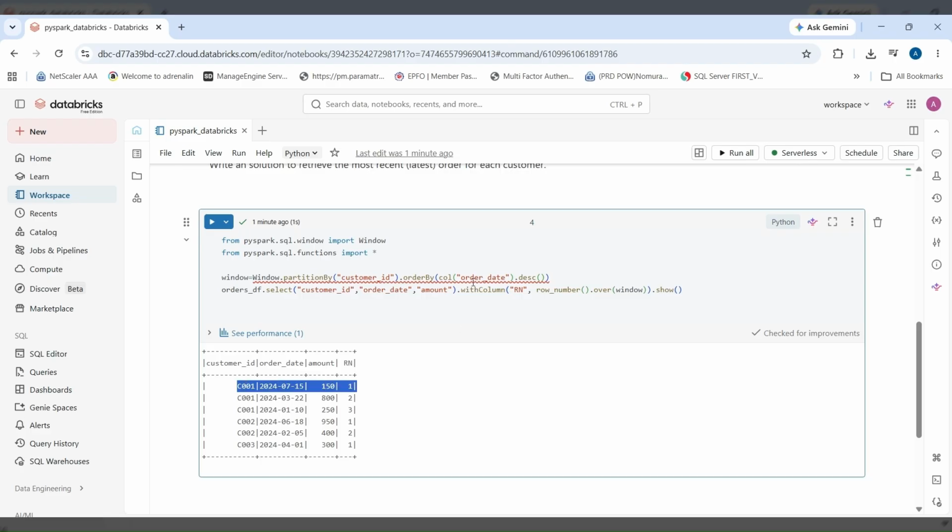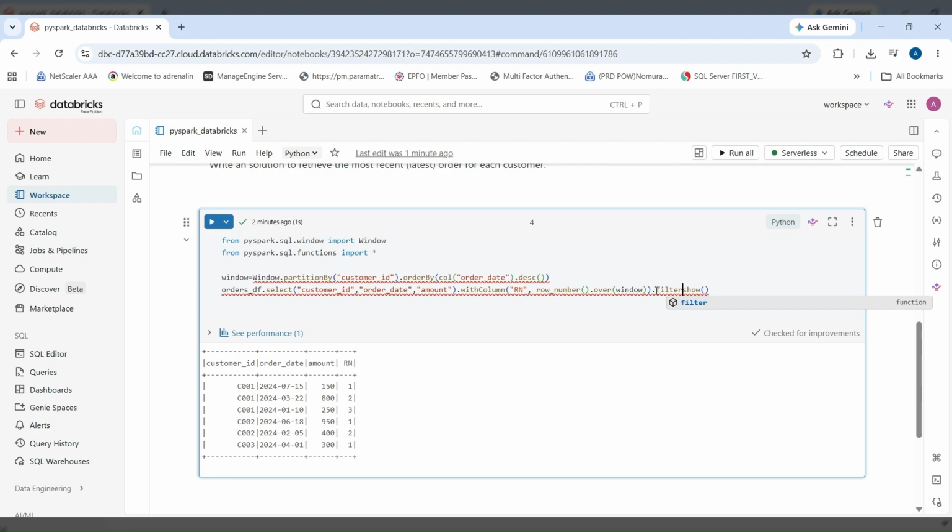Because we have ordered the order date in descending order, in each partition the first order is the latest order. For the third customer this is the latest order, because only a single order is present. In SQL we would use a where condition, where rn is equal to 1. But in PySpark, we are going to use the filter condition.